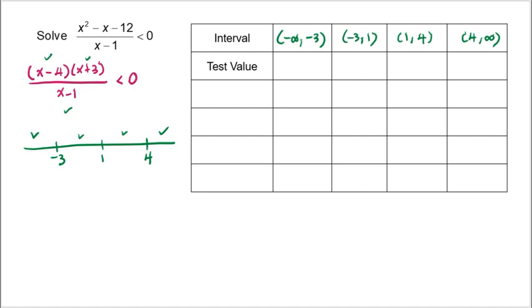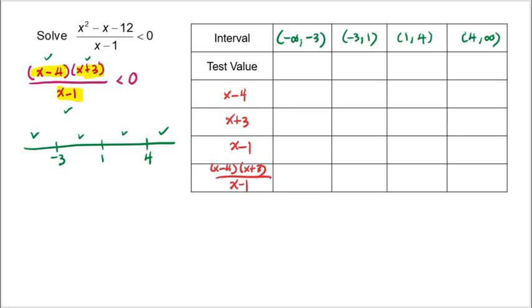And we have to fill out the factors. The factors are x minus 4, this one, let me show you, x minus 4. The second one is x plus 3, therefore we have x plus 3. And the last one is x minus 1, therefore we have x minus 1. We will need to find the product and division of these factors.